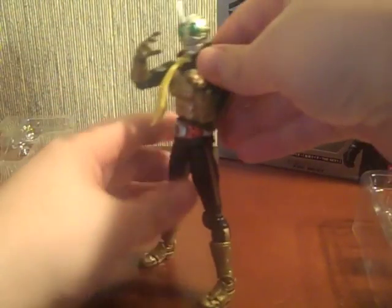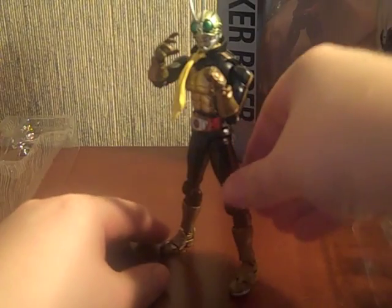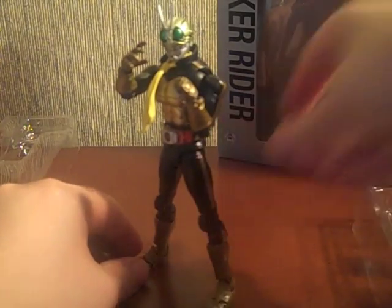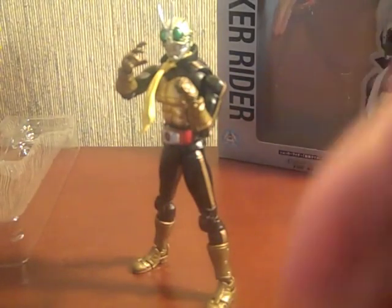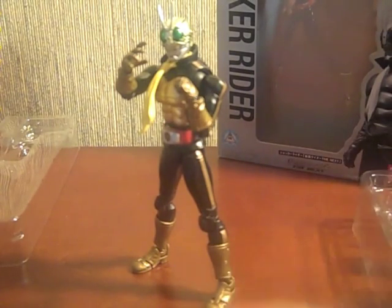So, he was definitely worth the 1600 yen I paid for it. If you could pick this up at a cheaper place, it's definitely worth it. Full price, if you're a fan of the mold and a fan of the Next, then go ahead and pay the full price. Otherwise, you might be a little bit disappointed in this mold.